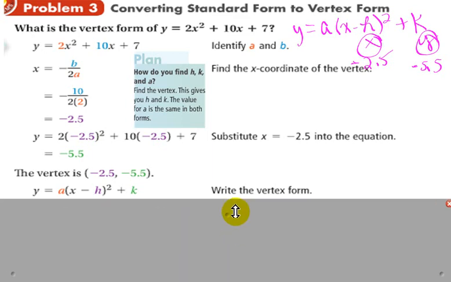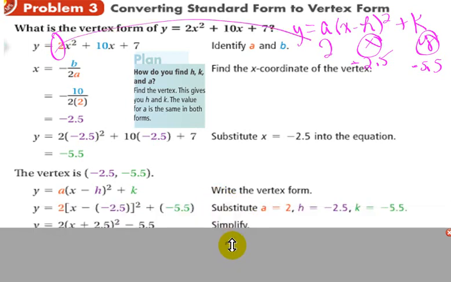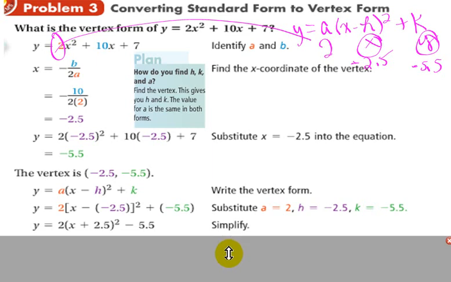So what is our a value? We already have it, right? What is our a value here? 2. Remember how we used to have to calculate for a value, and it was like the end thing that we had to do, and it was very tedious to get our a value? We don't have to do that anymore. If you've got it in the standard form, all you have to do is pluck your a value out, and there you go. So now we know our a value is 2. See how easy that is? Now just plug in your values and you're done.